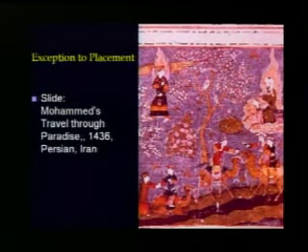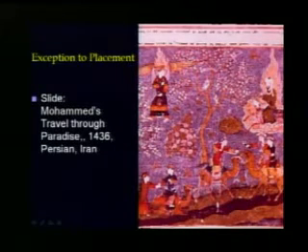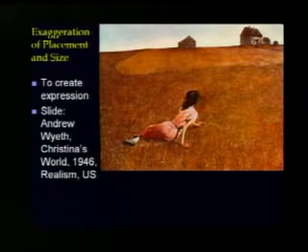And again, what's happening here is also the idea of making the important person longer and larger. And this person is supposed to represent Muhammad. And so he is larger in the composition. So again, other cultures have other formulas and other ways of treating not only size, but also placement in compositions. And so you have to be aware of that when you're looking at different art. What are the rules in that particular art for how they treat things like this.